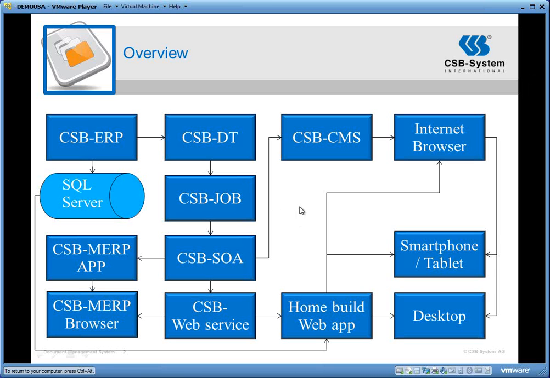All right. So what I will do is run through a few examples and explain a little bit what the differences are and what the advantages and disadvantages of each of these individual components are, because it is most likely that you will not use all of them. And like I said, people make choices and they pick certain things off that stack. They all have to go at least up to here. So the ERP, DT, Job, and ZOA stack is always the same.